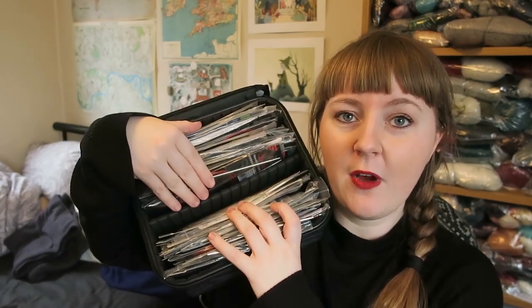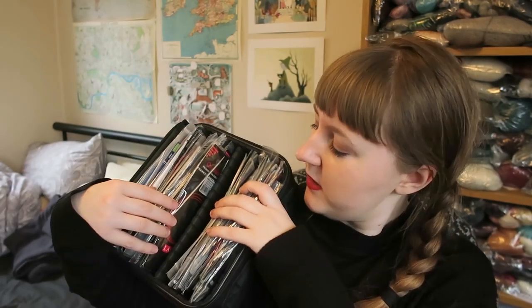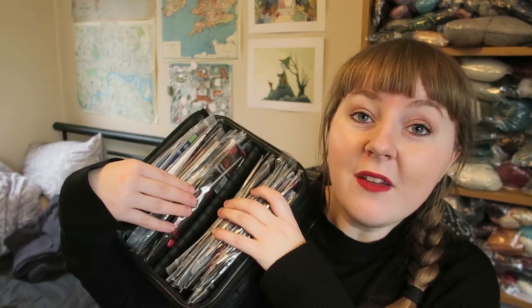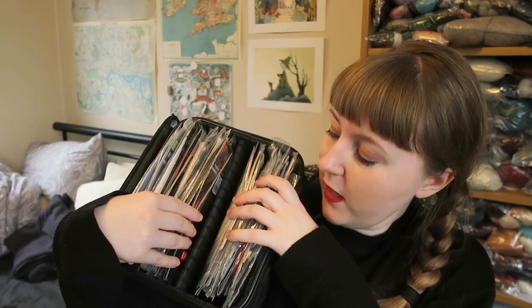So you see there's a wall in here. It can be taken out actually, and you can put that wherever you want, or just ignore it altogether. But I found it very useful to separate 3.75 and thinner, and 4mm and thicker. A 3.75 is a US 5, so that's kind of how that works. And this is a 3.75 100 centimeters, so that would be the longest needle I have for that size.